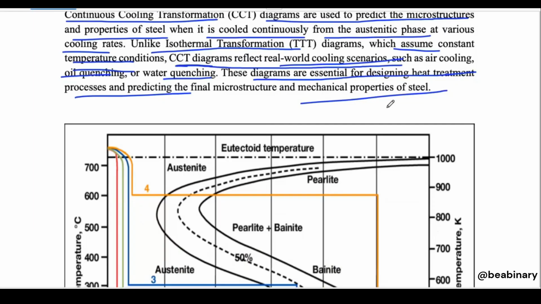These are the things you must keep in mind so that you can write a good answer. If you are writing something, you can mention these lines on why we are studying this. So have two or three lines memorized in your head. Then you can write: we are interested in the microstructure of a material during heat treatment so that we can have an idea about its mechanical properties on the basis of the microstructure.